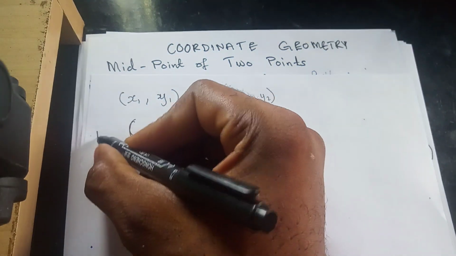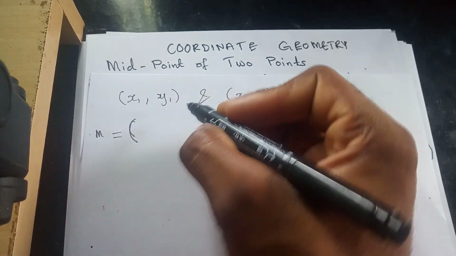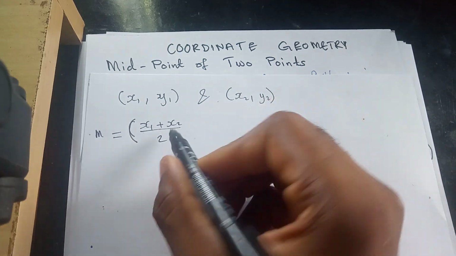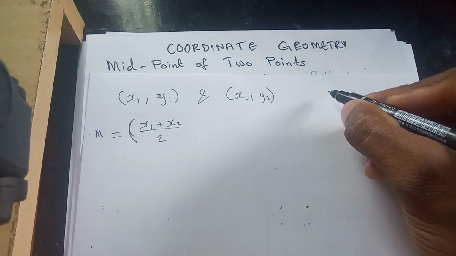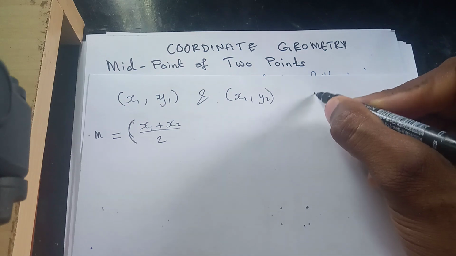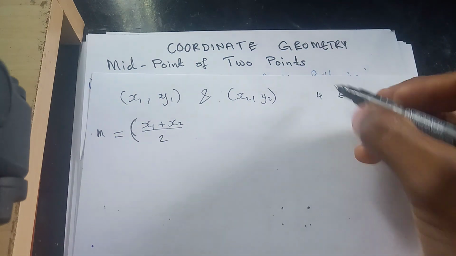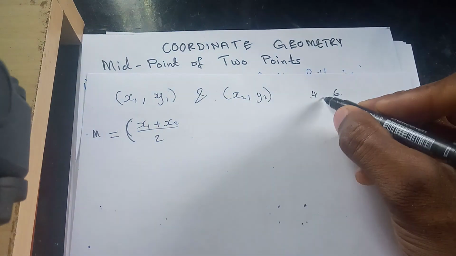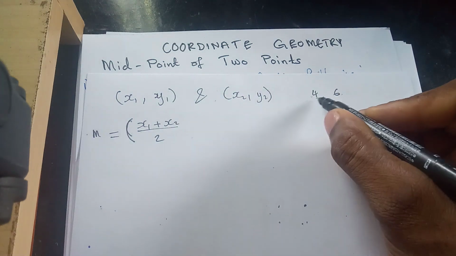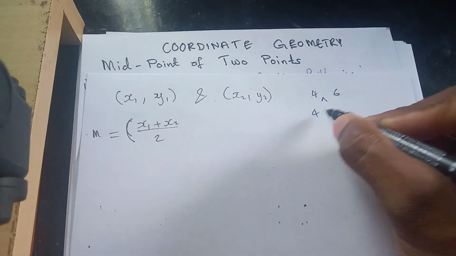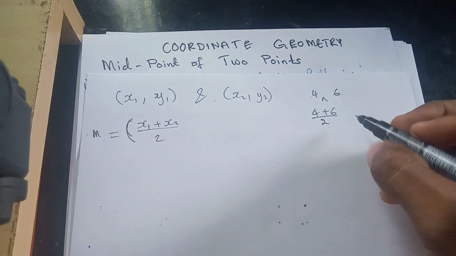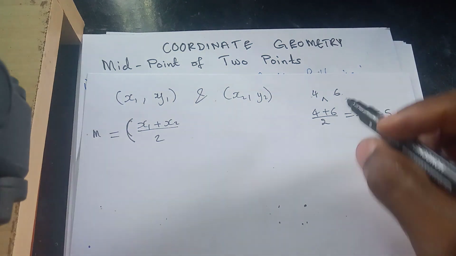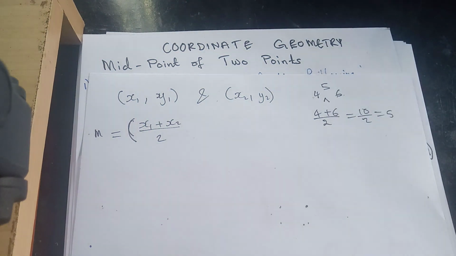So the midpoint m is given by x1 plus x2 over 2, the average of these two numbers. If, for example, I want to find the number which is between 4 and 6, we know that we have a 5 here, right? So to find the number in between mathematically, you can just find the average of these two numbers. You can say 4 plus 6 is 10, divided by 2, you have a 5. So 5 is the midpoint of this and this.